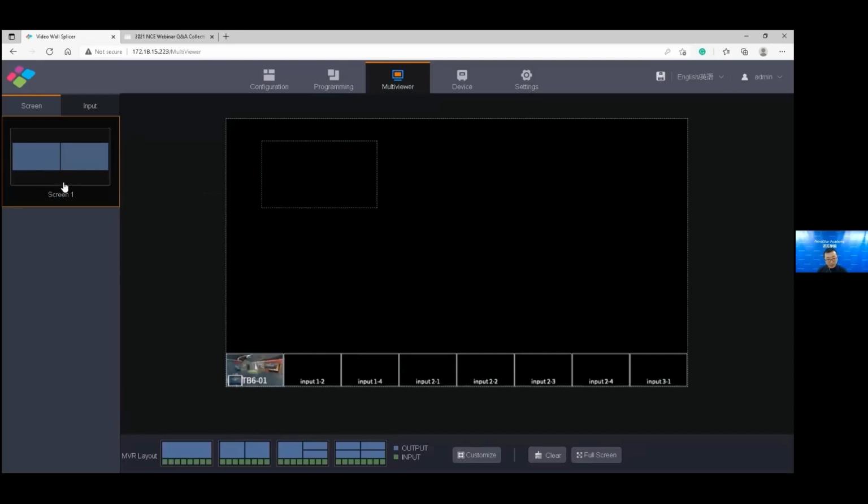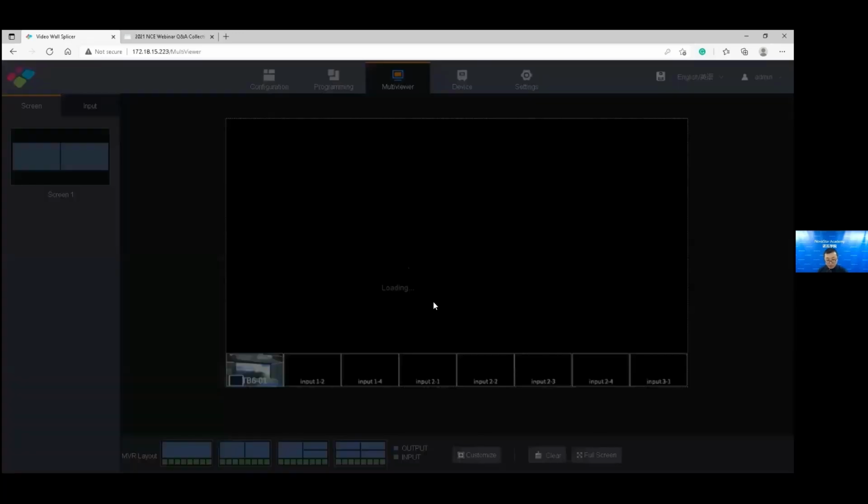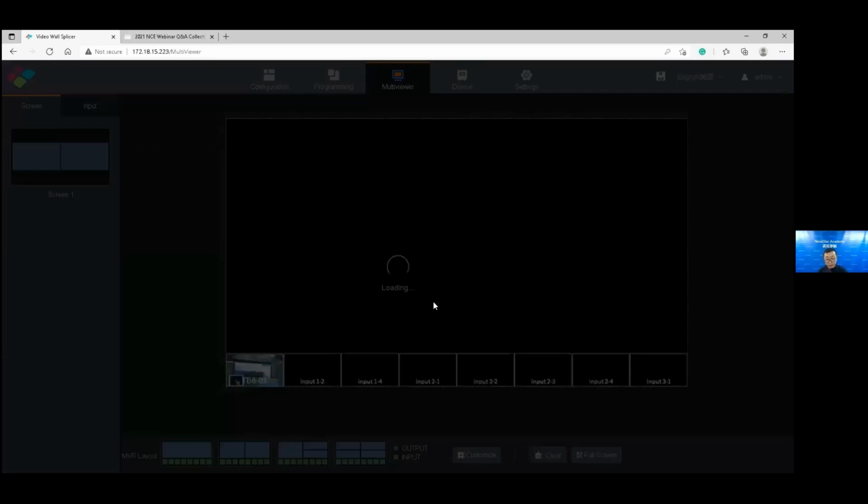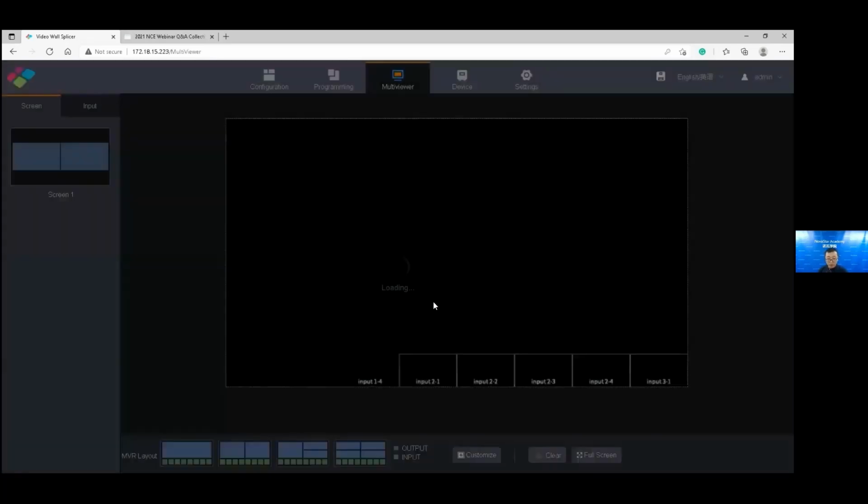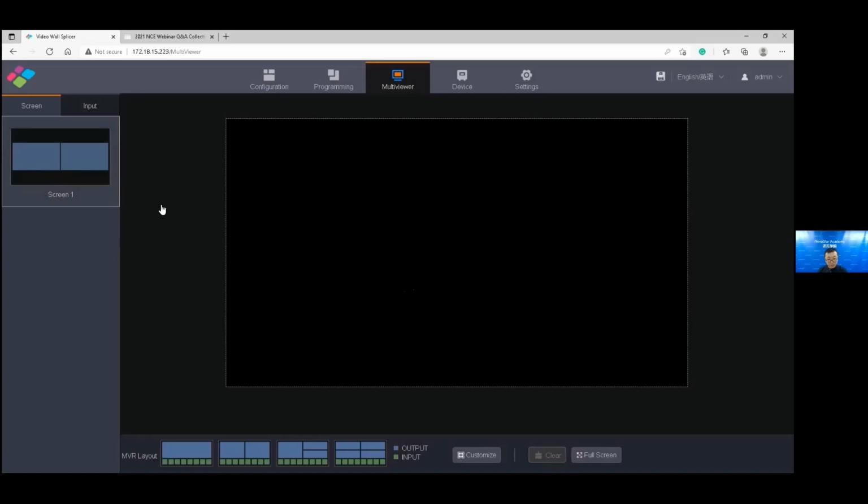I can also change the templates here, and we can click clear. So you can customize the template on your own to fit your needs, just like this.